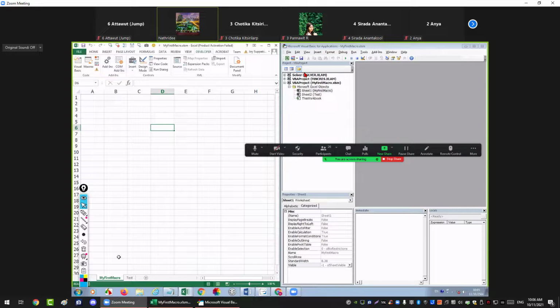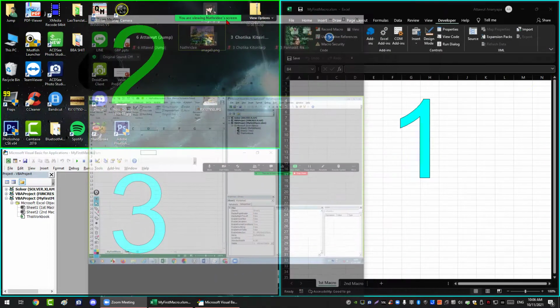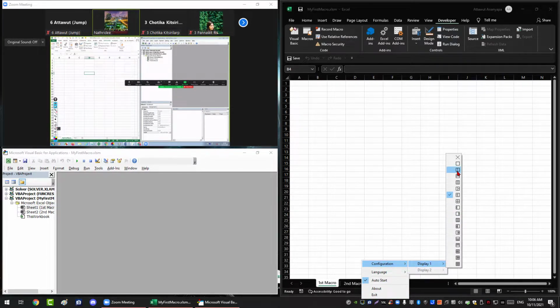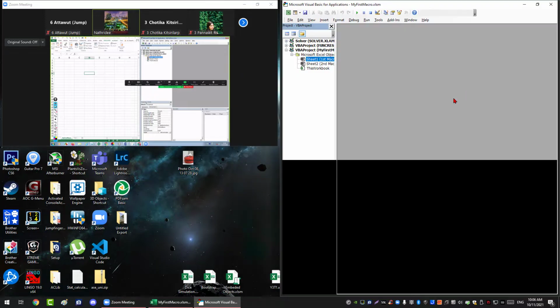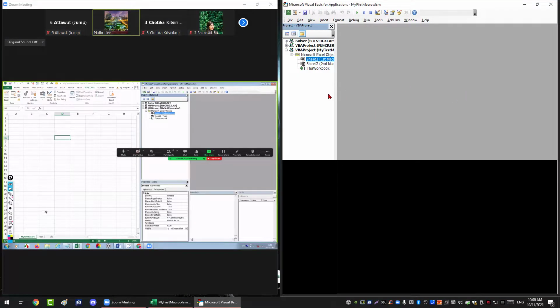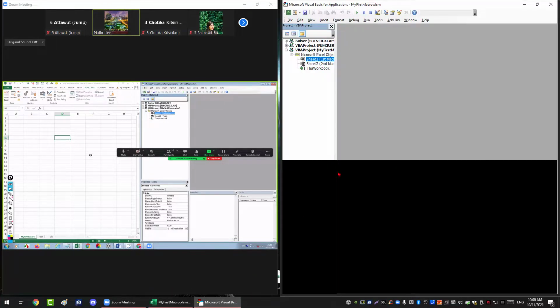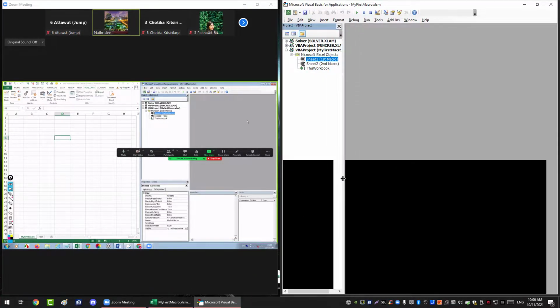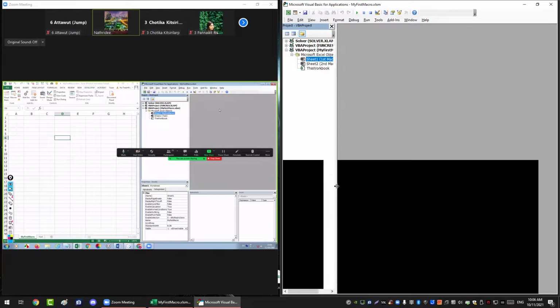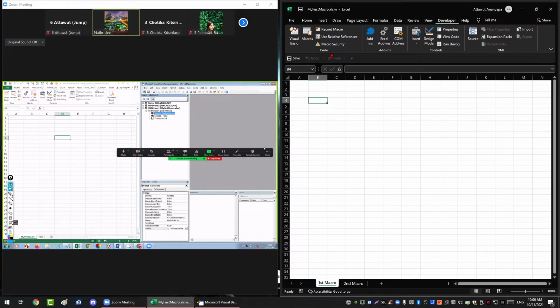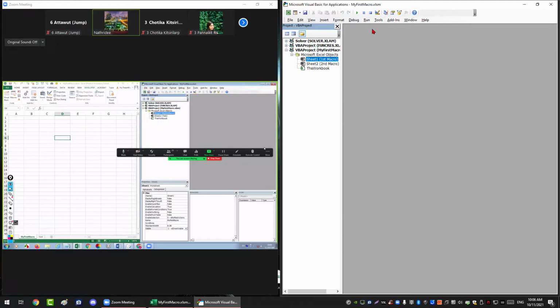So what I want to point out is that the property depends on which object you select. If you select the first worksheet, Sheet1 here, it shows the property of the first worksheet. Suppose you have a graph or a user form, and inside the user form you have an option button, check box, spin button, scroll bar, things like that.